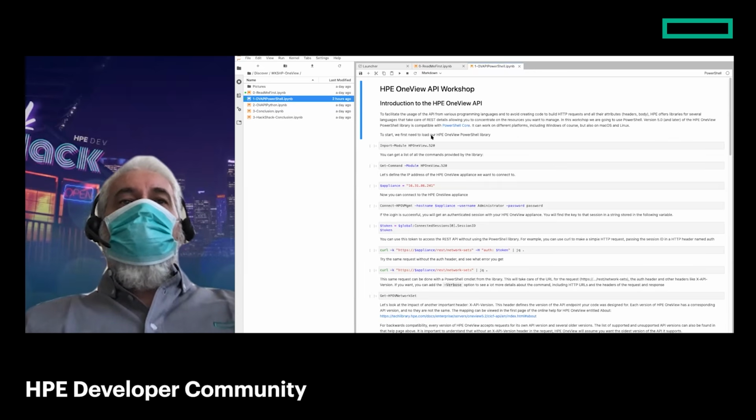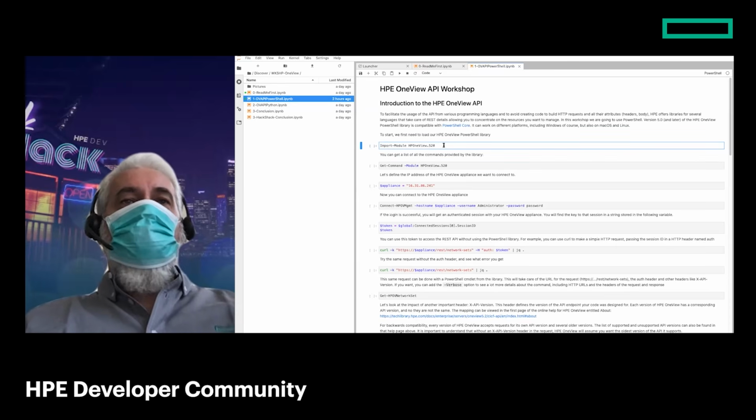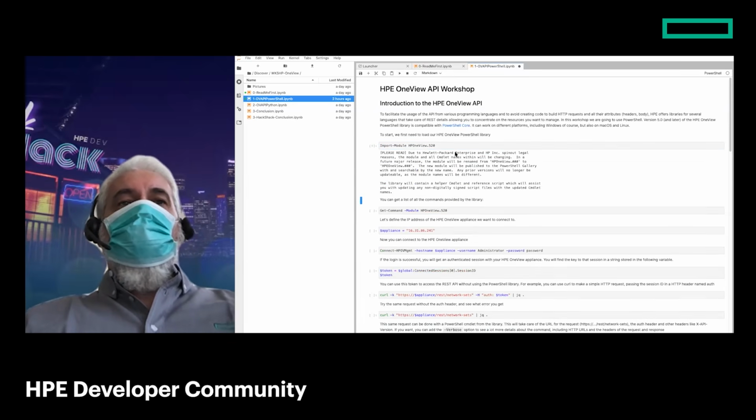To start a PowerShell session, you first need to import the module after it has been installed. If you go to the first code cell here and click this little arrow, if you're not familiar with Jupyter, that's how you execute the code in a cell. That's going to display some text, which is in fact new with this version of OneView.